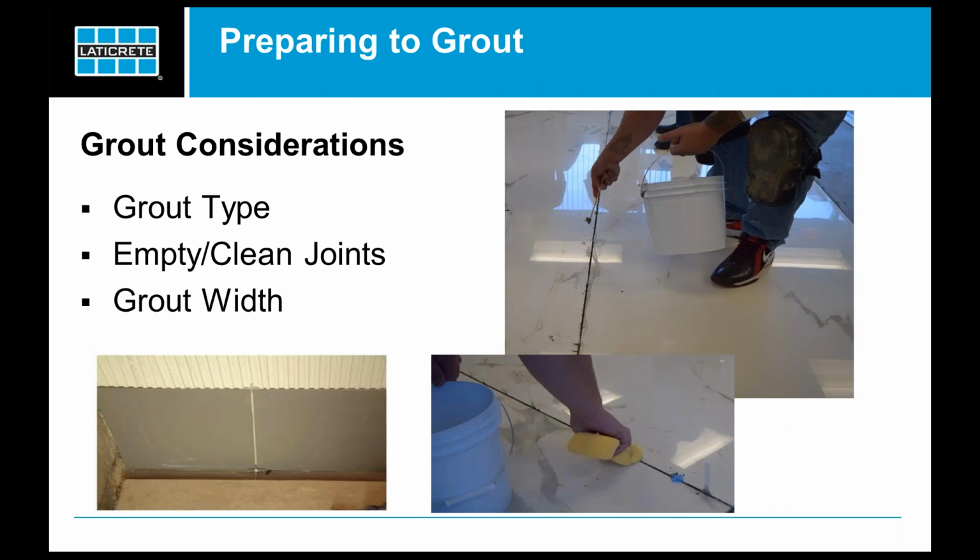Okay, so now we're ready to grout. We have our tiles in place, whether they're large format, regular thickness tiles or the large gauged tiles, and they've cured. We also want to make sure that we clean out all the grout lines of any adhesive mortar. Keep in mind, these are really tight joints. Usually they're 1/8 of an inch or 3/16 of an inch. And some of these panels are very thin as well, as thin as 1/8 of an inch or 3/16 of an inch. So there's not a lot of room for grout. We want to make sure we clear those joints out completely of all adhesive mortar so that we can get the grout into that joint and cavity.